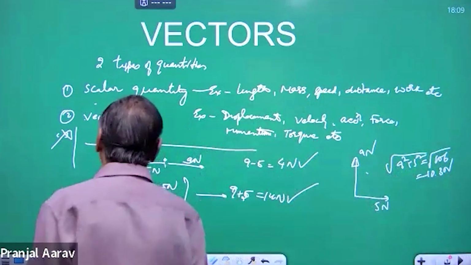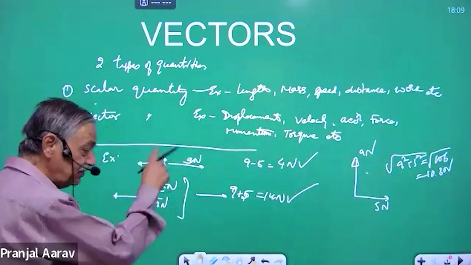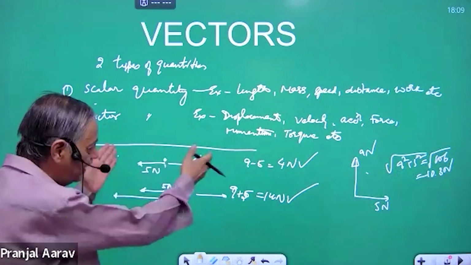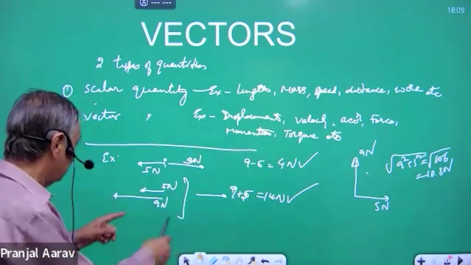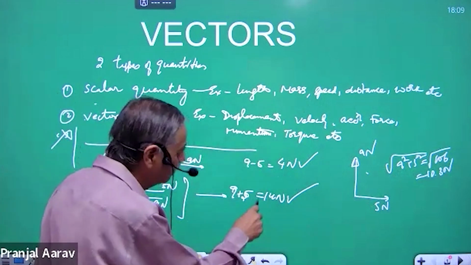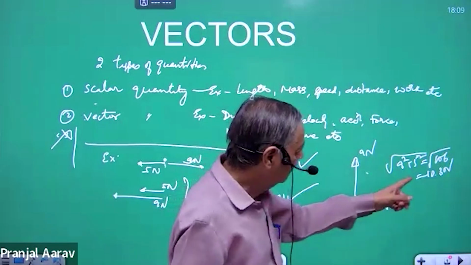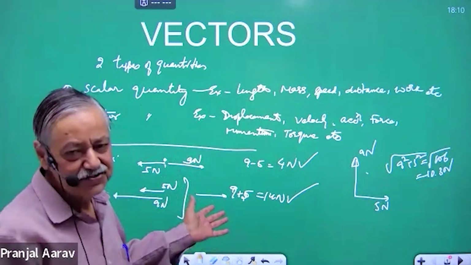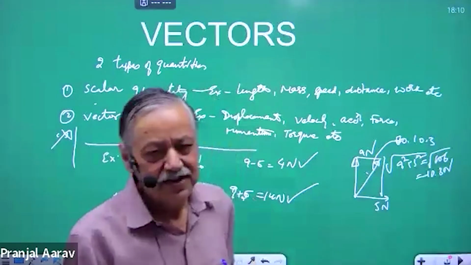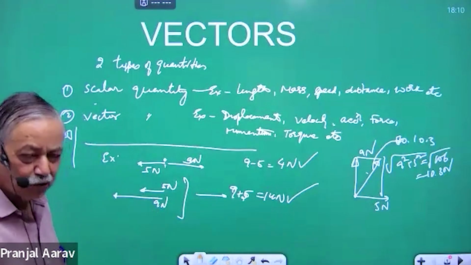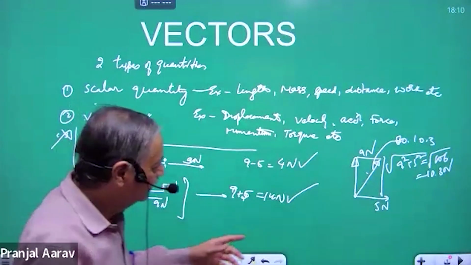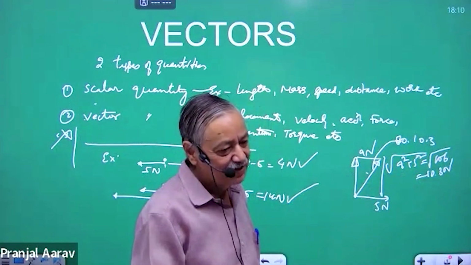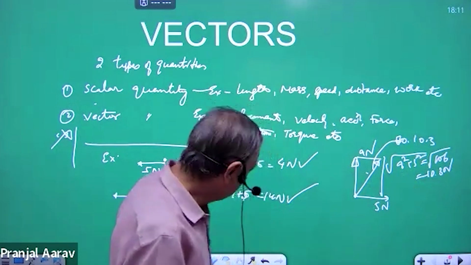You see the difference? Two quantities, rather, two forces, 5 Newton, 9 Newton. They are in this direction, then their effective value is 4 Newton. They are like this, then the effective value is 14 Newton. And they are like this, then the effective value is 10.3 Newton. So, it has become a very strange case. In one of the next classes, I will tell you how to do quick calculations. This 106, if you do the square root, you will find it is 10.3. So these things we will tell you, but right now, today, what are we going to do?